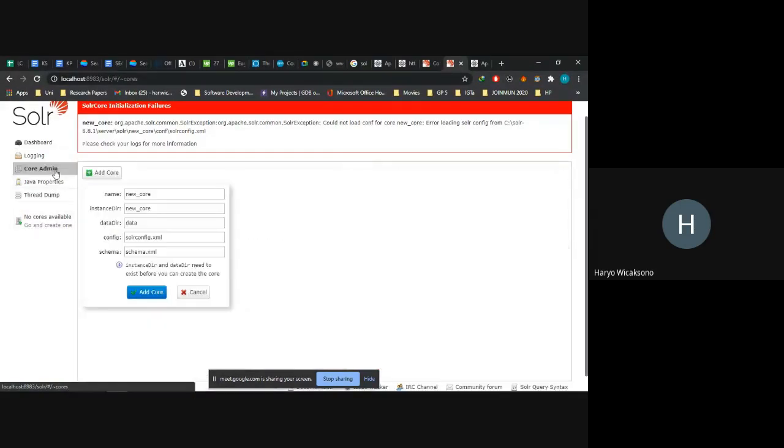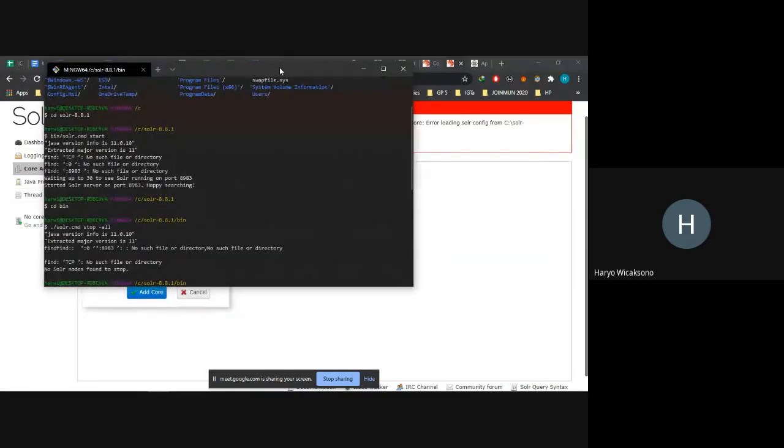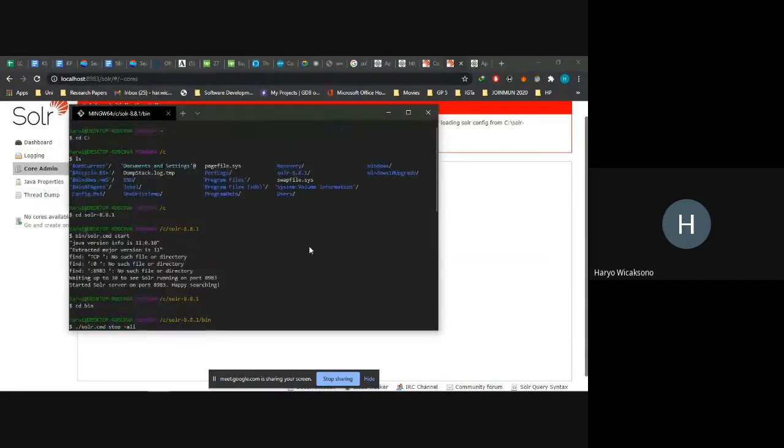And then here, essentially, if you are able to set up the configuration files, you're able to create a core here, or you can also create the core on the terminal, just like this.